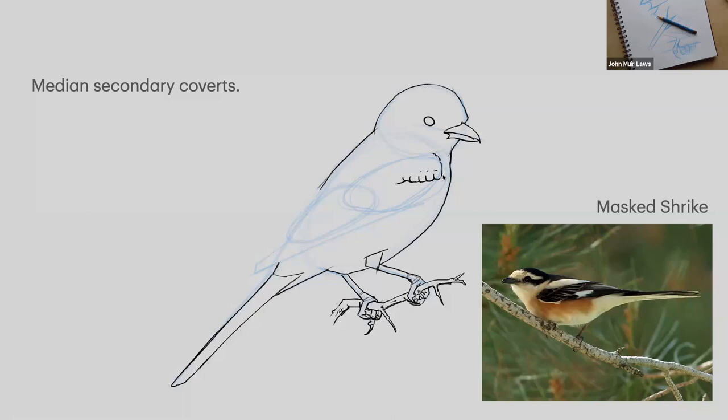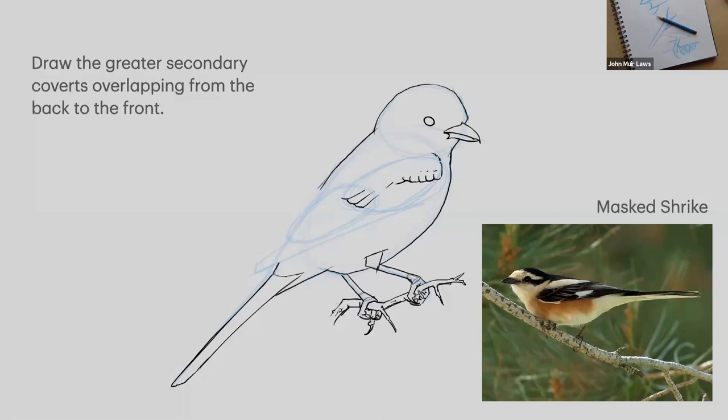Now I'm going to put in the median coverts. The lesser coverts are up here, and these were the median coverts here. Scratch everything that I was saying before about those being lesser. Those are median coverts. The greater coverts are the largest ones, and they're going to come all the way down to this bottom line here and swing along that.